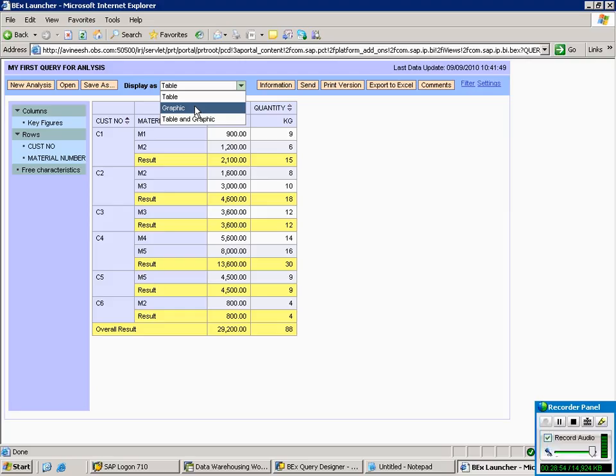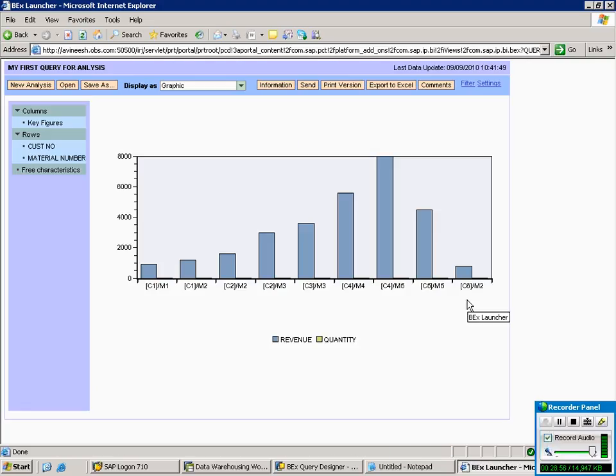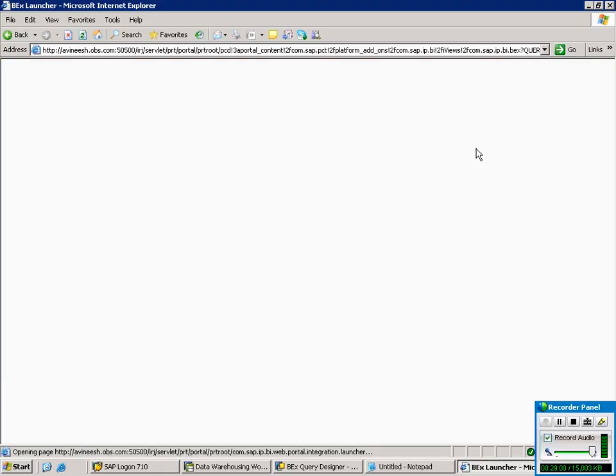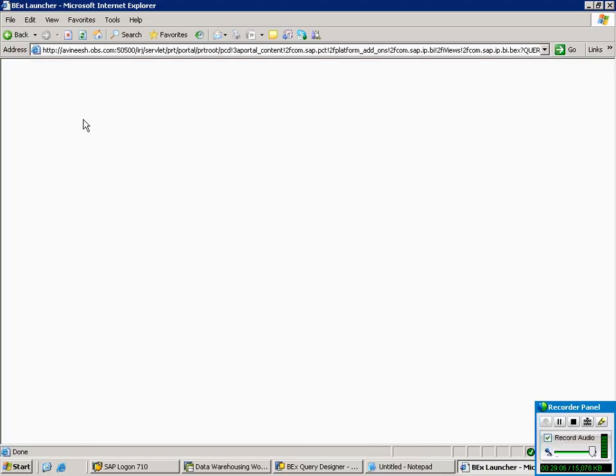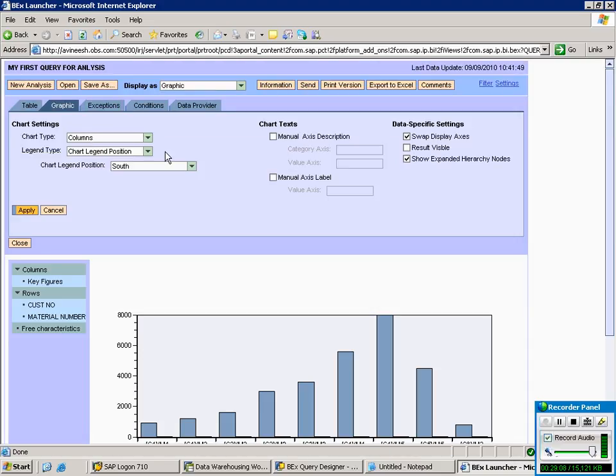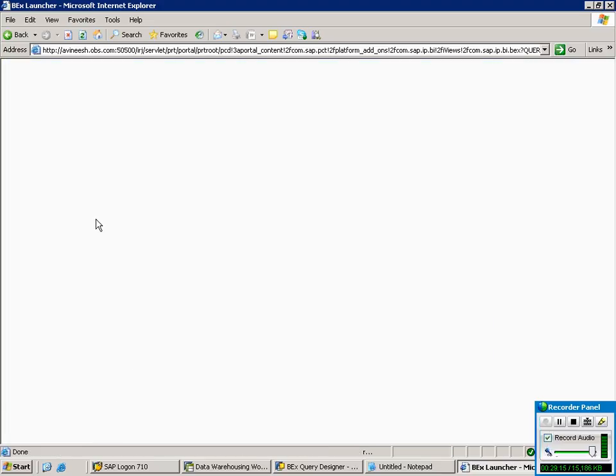In the output level now, see the display as graph. So output will be displayed as a graph. Then click on settings. You can change your graph type. So what type of graph do you want? Let us say I want it as a line graph.